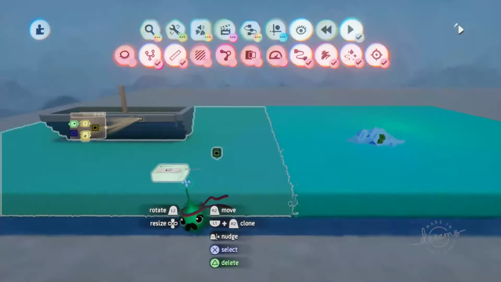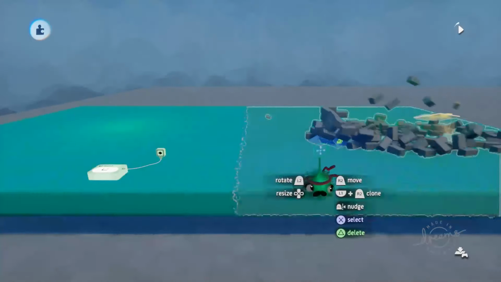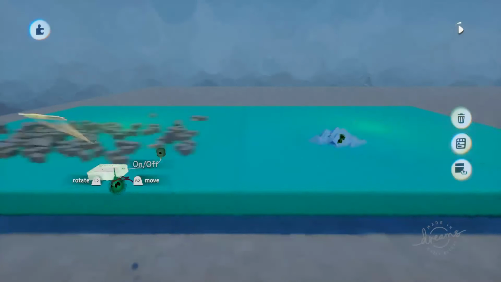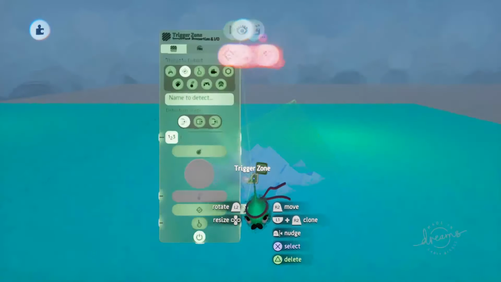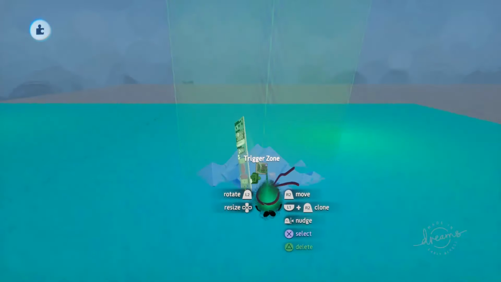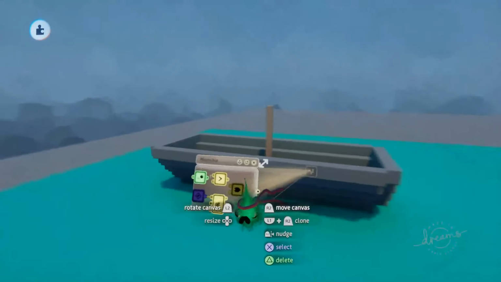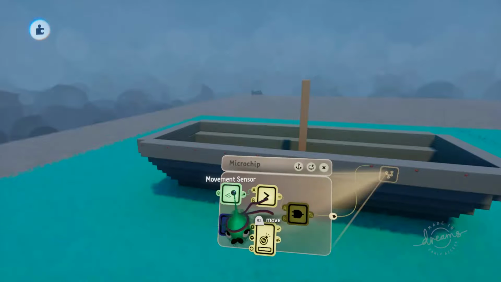So if the brick is moving, and it has been activated by the trigger zone, then become movable. You can see here that if I hit this switch, it'll send the ship at the iceberg, and then when the ship hits the iceberg, it'll fall apart. That's because I've got a couple of trigger zones on this iceberg here that are activating those movable tags. So once the brick has become movable, it will stay movable until it stops moving completely.